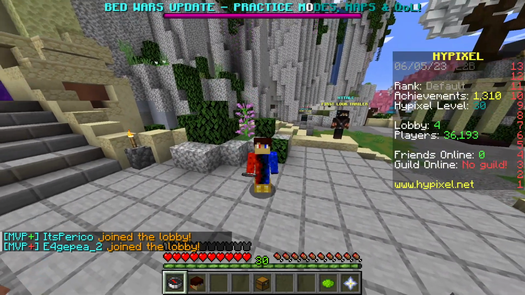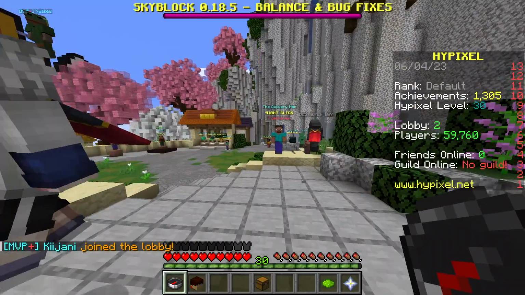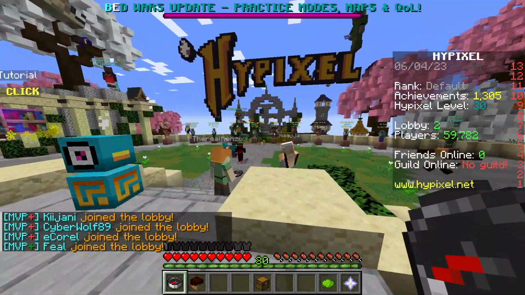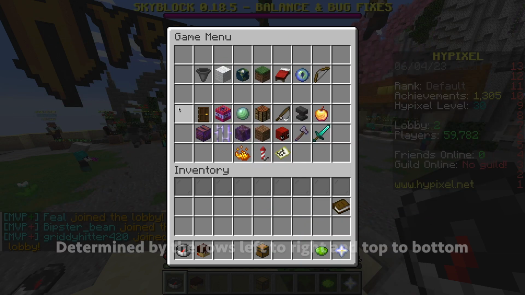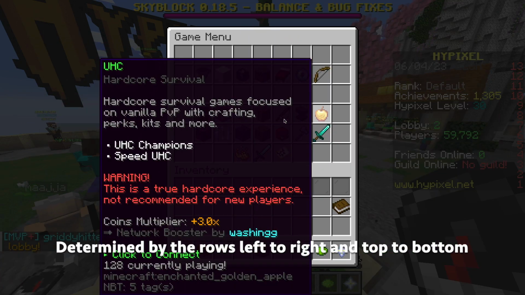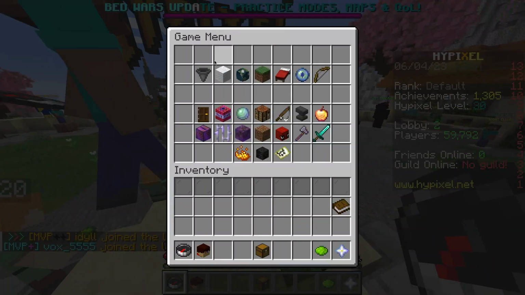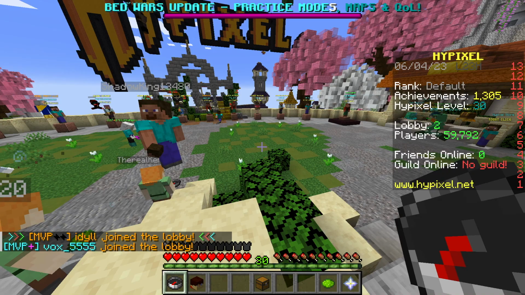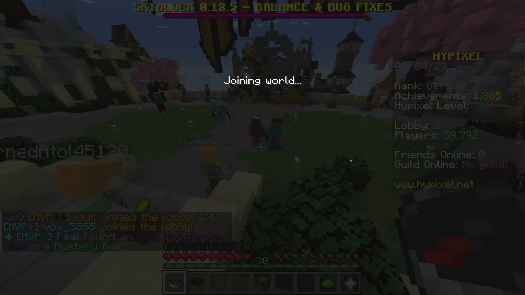Today I'm going to be playing Hypixel again, and this time we're going to be playing World Wars. I didn't really say how the series is going to go, so basically the order of games I'm going to play is how the rows go. That's about it. So yeah, this time we're going to be playing World Wars because we did Dropper the last episode. So let's do that right now.